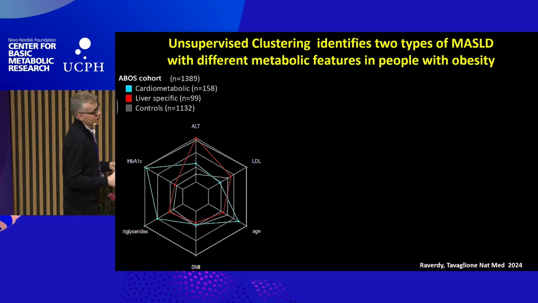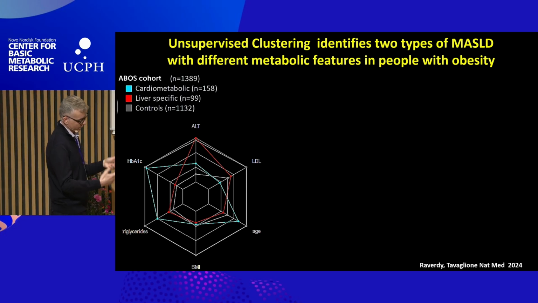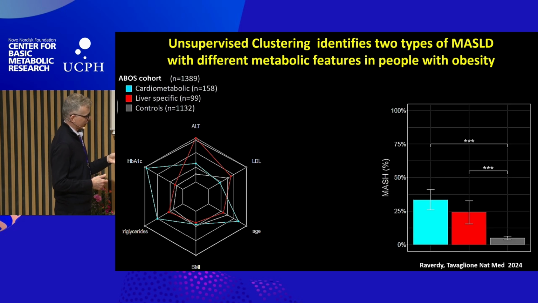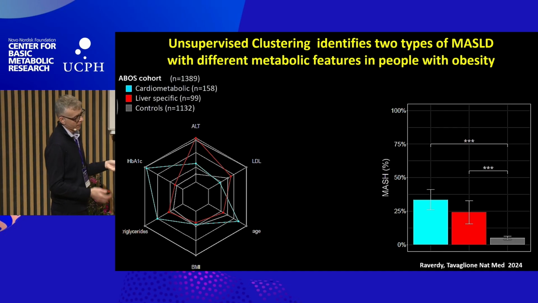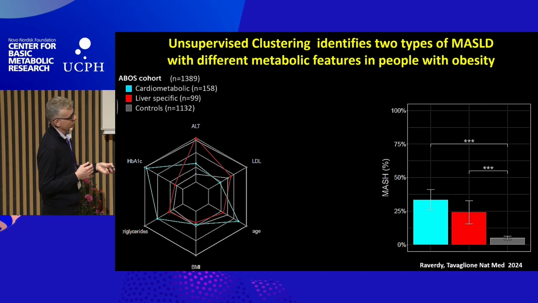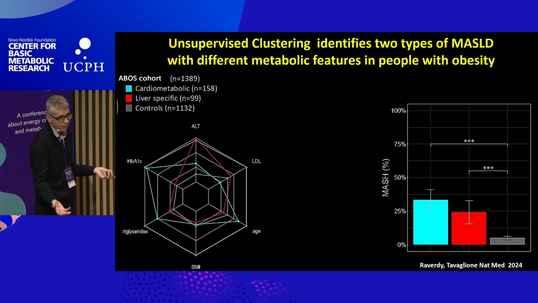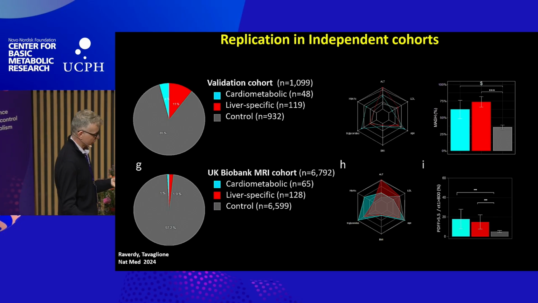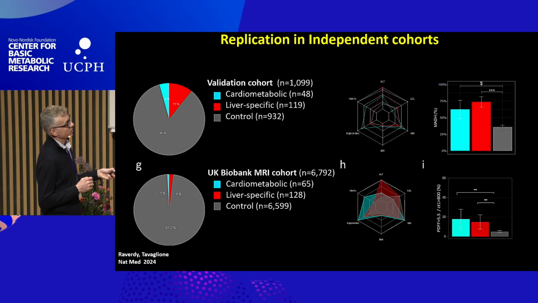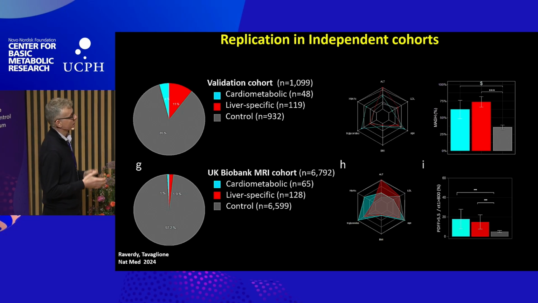So first was to look at liver. So what happens in the 3 clusters here? What happened was that there were these 2 clusters with the same amount of liver disease, steatosis or inflammation or fibrosis was the same as compared to the control. 2 clusters, different phenotypes, same liver disease. And of course, we wanted to replicate the data in an independent cohort. So we went on to another bariatric surgery cohort, and you still see the 2 clusters, same disease. And also in the UK Biobank, in people at risk for MASLD. And you see again that the cluster stood out similarly, same liver disease, same liver disease.